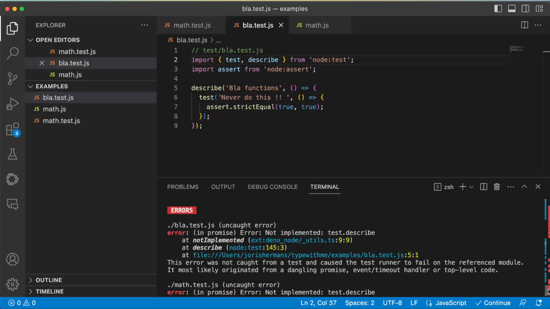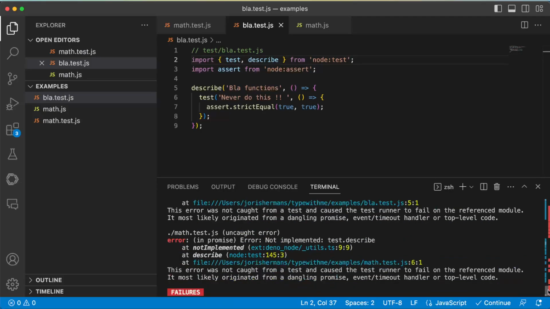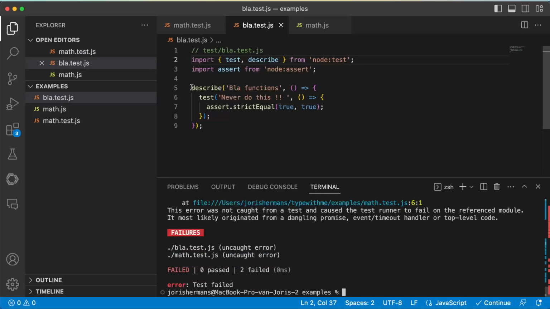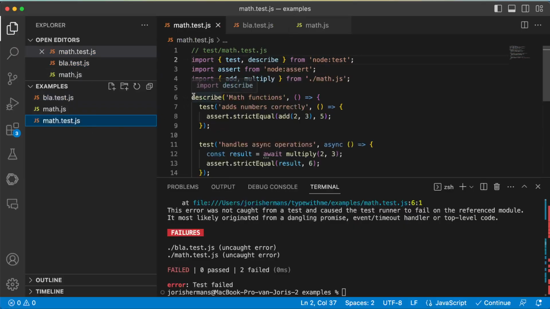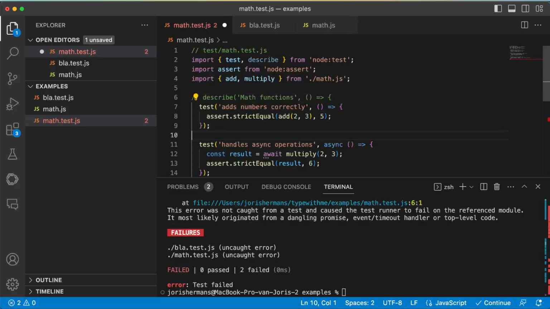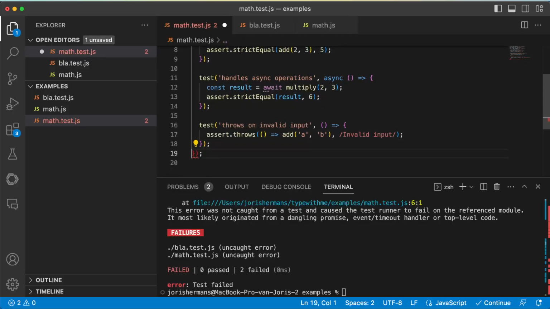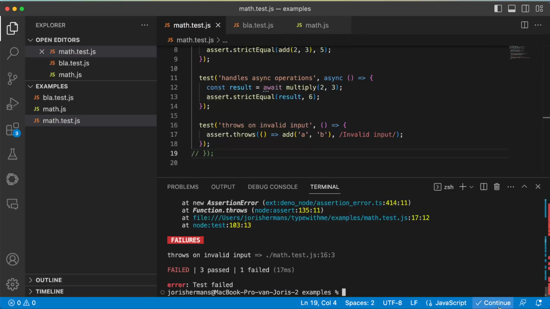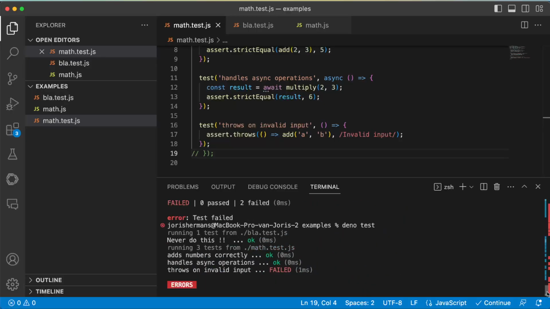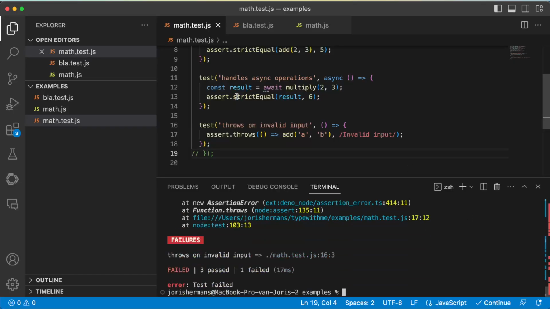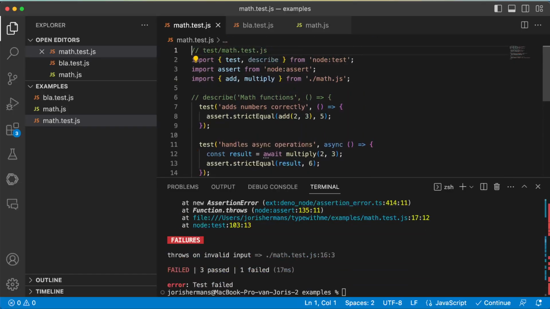So the errors: not implemented, test.describe, and here test.describe. So I'm curious if we do this. I have no idea if this then will work, but then again, I think it's interesting because, like I said before, we're just trying things and seeing what the differences are between the different kinds of runners. 3 passes and 1 failed, which is, I think, great, because that's the thing we want to have, right? Yeah, so you see the describe doesn't work within Deno, but all the rest is working, and we can use the Node test library as well within Deno.